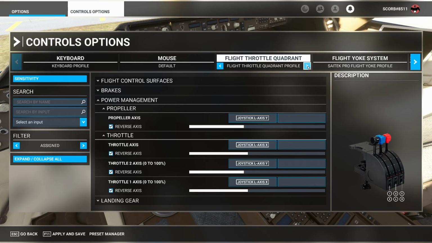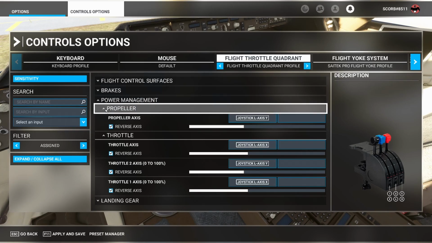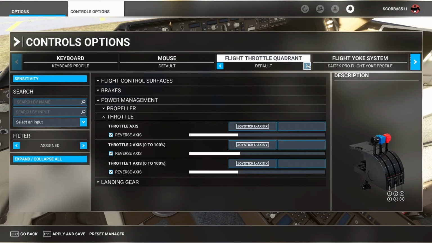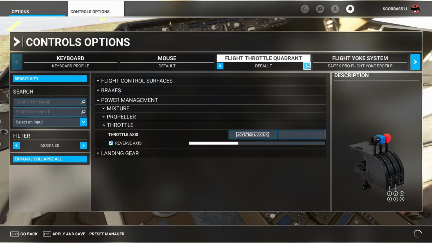Throttle axis. So that gives me. Does that. Let me get rid of this. I'm getting confused here. Okay, that gives me two throttles and a center. So that'd be a three engine. And then this one would be probably all four together.